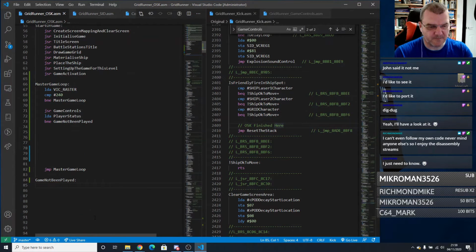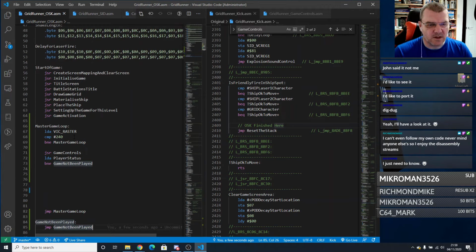Do that. And just for that purpose, we'll just get it to jump to there. Right, so we're now going to be checking the status of the player.